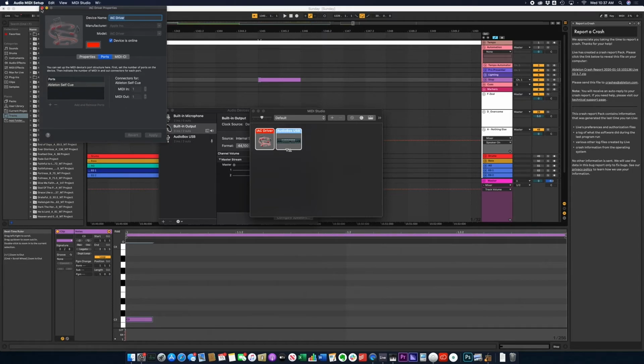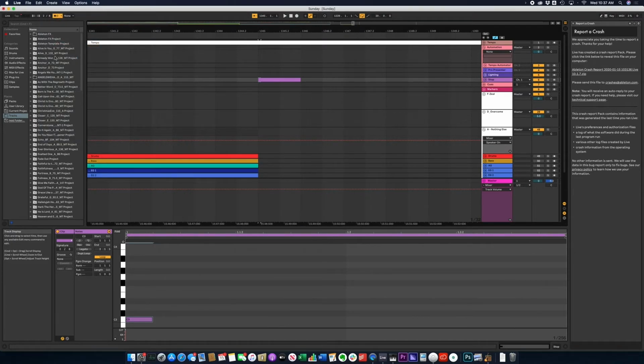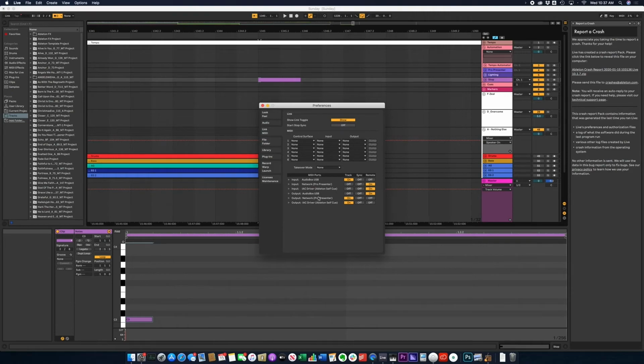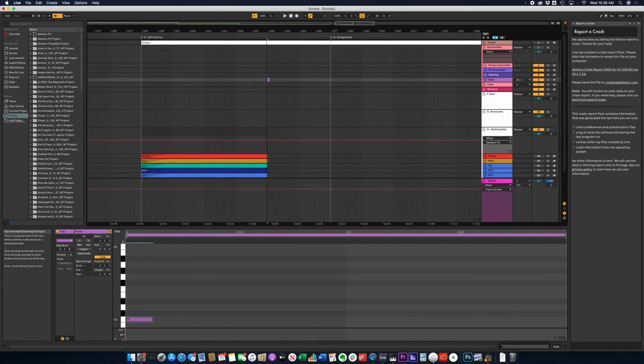Once you have that in there and you've made sure that device is online, it'll actually show up in Ableton. So in Ableton, we're going to go over to Live, Preferences, and then to MIDI. MIDI right here. And now you'll see IAC Driver Ableton Self Cue is in here as input and output. These are the settings you need. You need Remote to be on and Track to be on in order for it to self cue itself. Okay, and so once I have this set up, I'm actually going to expand this.